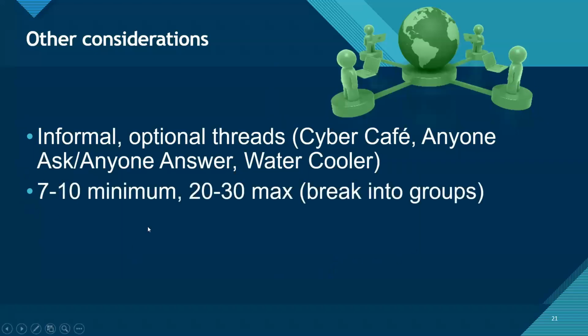Now, the number of students, and I don't know, Howard, if this is something that you've played with at all, but there's different research. I saw a range of numbers, but like 7 to 10 minimum, unless it's a group project in a discussion at a time, where with a group discussion you might have maybe just 5, but 20 to 30 max is kind of what they say.